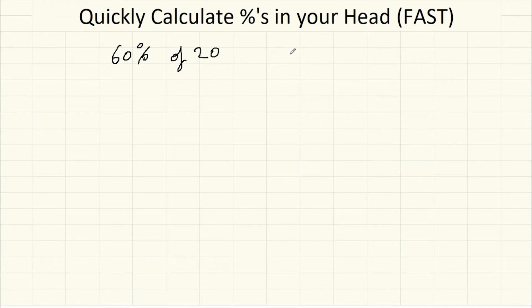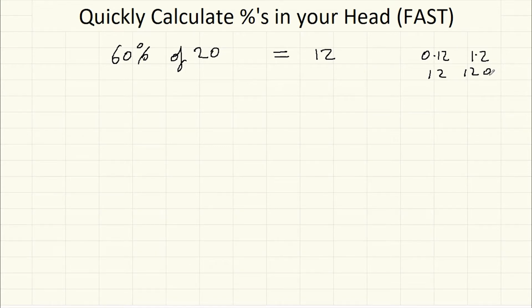Right, the quick way of doing this is just to multiply together the two numbers that you've got, ignoring the zeros and ignoring the percentages. So you just multiply the 2 and the 6. This gives you 12. Now the problem you have here is you don't know where the decimal point should be. So this 12 could be 0.12, it could be 1.2, it could of course be 12 or 120. We've got to get the decimal point in the right place.